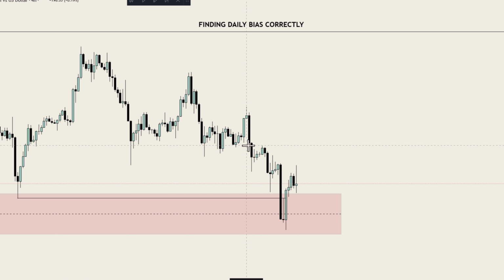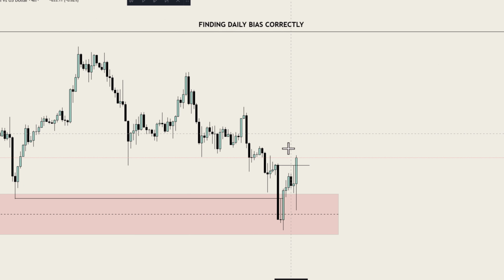Now, what we need to do is to determine market structure shift, change in the state of delivery, as well as daily range and then PDRs. So now what do we have here? We see price comes into the internal range liquidity and then sweeps the low below the weekly low. Then we have this candle that has swept this liquidity, which is our change in the state of delivery. So we want to see price closing above it for us to have our entry.